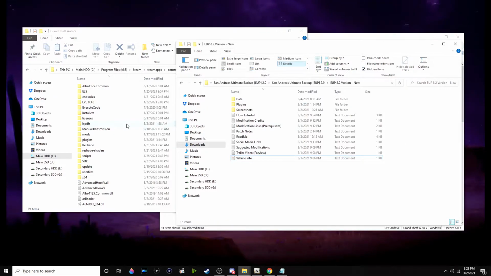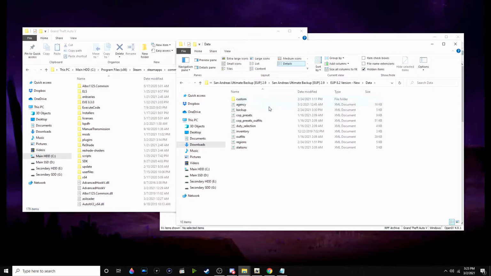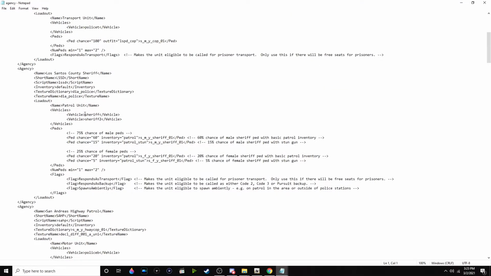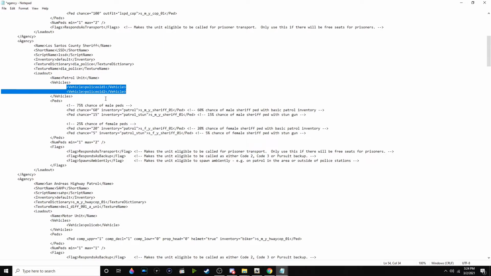Alright, so I recommend changing this in the downloads folder. So let's go to agency. Let's go to LSSD. Okay, so here, vehicles, we can rename Sheriff to whichever you want. We all use different car slots. Okay, so you would change it to what you want to use. Okay, so for me, I don't play on the North Yankton map, if ever. So I utilize the Police Old 1 and 2 car slots for the LSSD in my game. So we can change it to what you want it to be. That's just an example. Alright, make sure you click save.